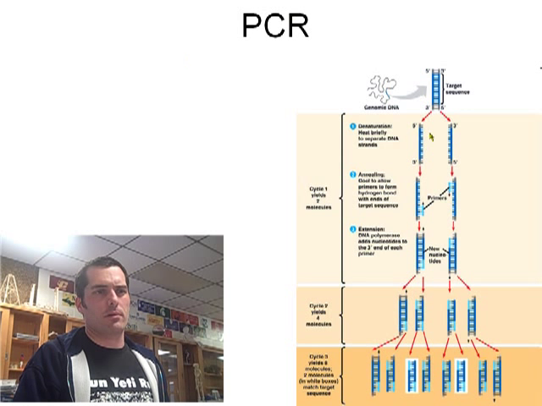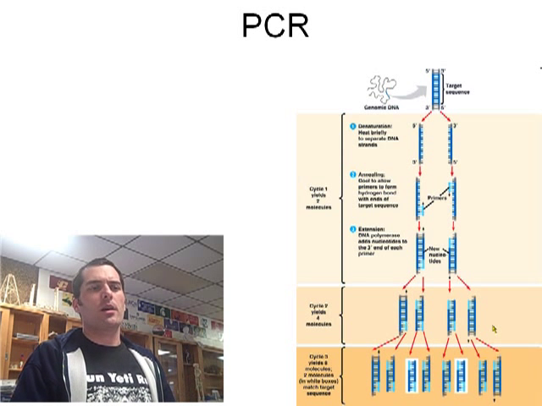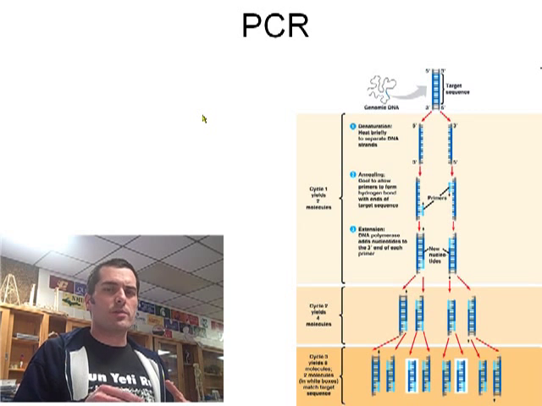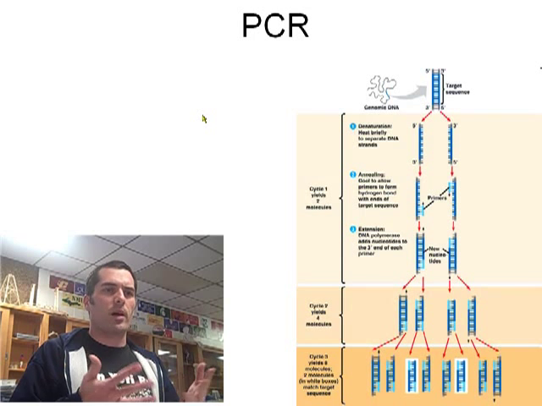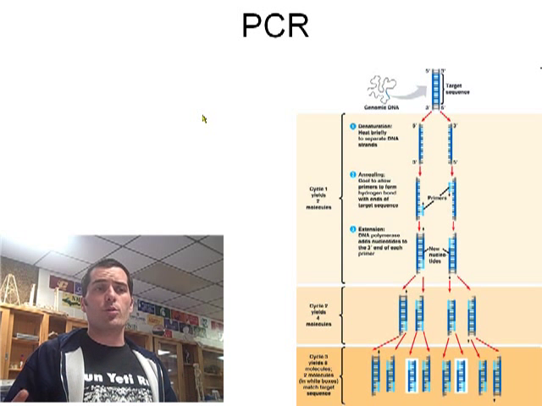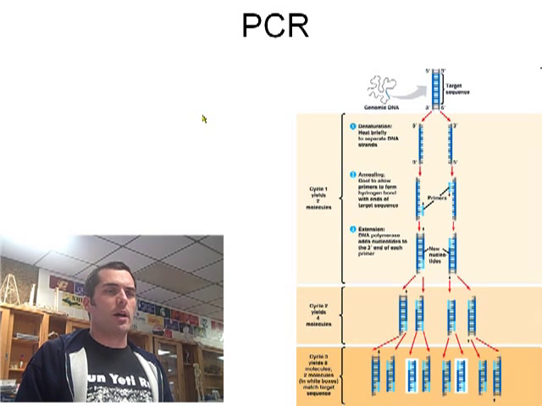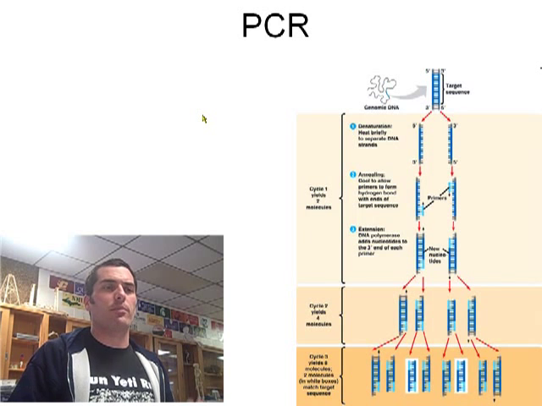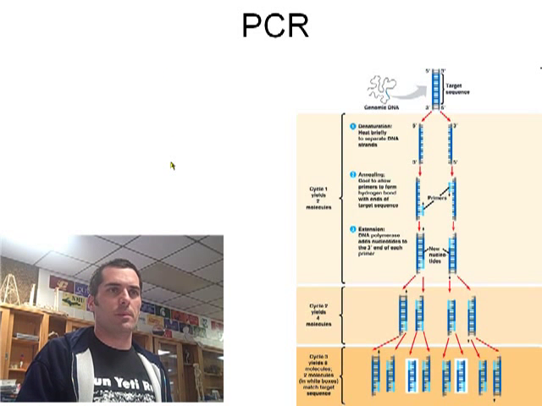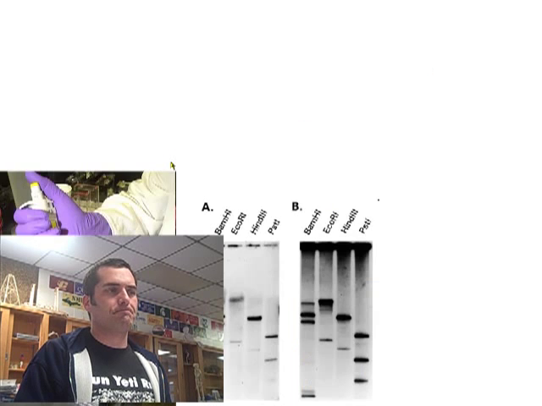Exponential growth type thing. Every time you do another PCR, there's a thrilling lab that we could do. We won't. But you take DNA and you heat it up and you cool it down, in the broth with all the primers and the nucleotides, and you end up doing PCR, but you do it by hand instead of just letting a PCR machine do it for you. It's really boring, but you end up with a lot of DNA from a teeny tiny starting point, and that's because it's exponential how fast you start reproducing the DNA.